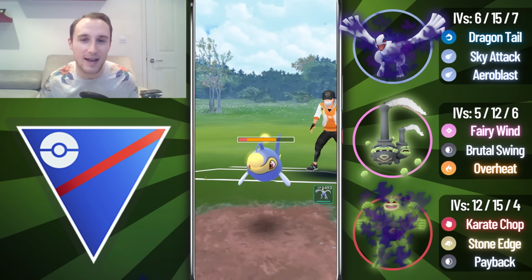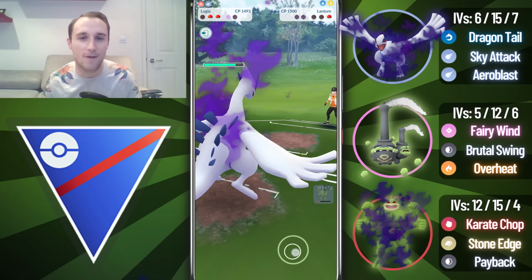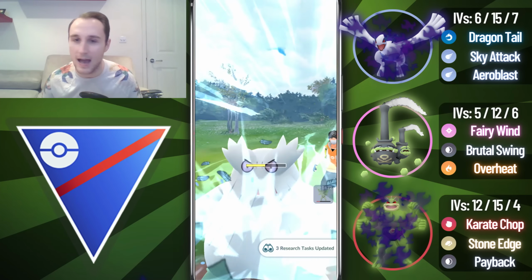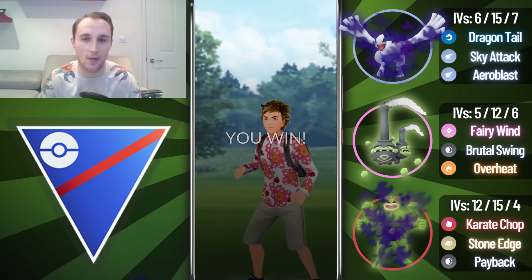We go for the Payback. It does ever so slightly more damage than the Stone Edge here. I'm able to farm down with the Dragon Tails, go for a Sky Attack, and we will be able to take out the Abomasnow and take that game. So GGs to that opponent there.